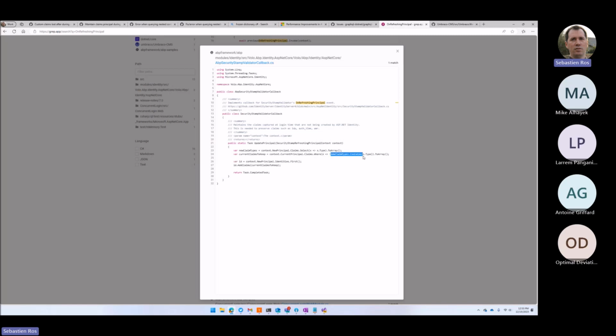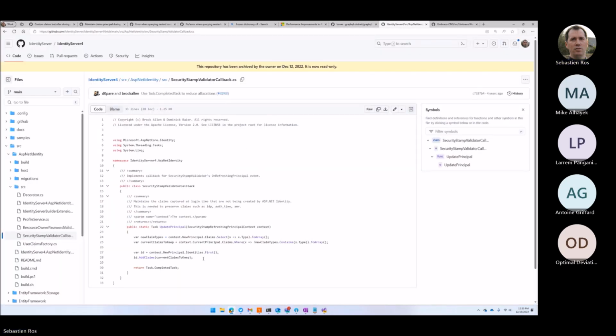They take all the ones that are not already there, they say, okay, add claims, same thing. And they picked it from IdentityServer. Yep, so you found the bug and you fixed it. Good job.